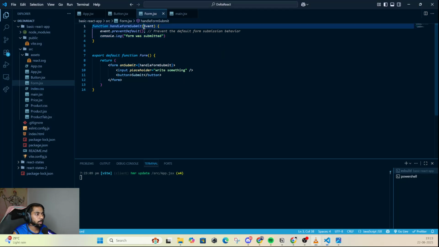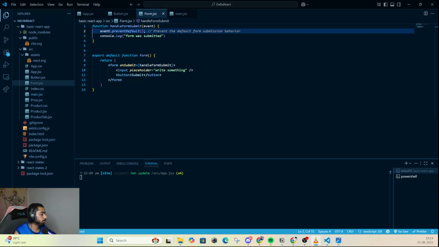So here we are passing this event object, and we are using its method, which is prevent default, and that's how we are preventing its default behavior.